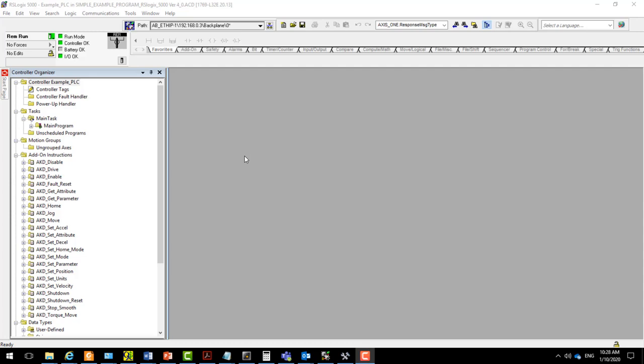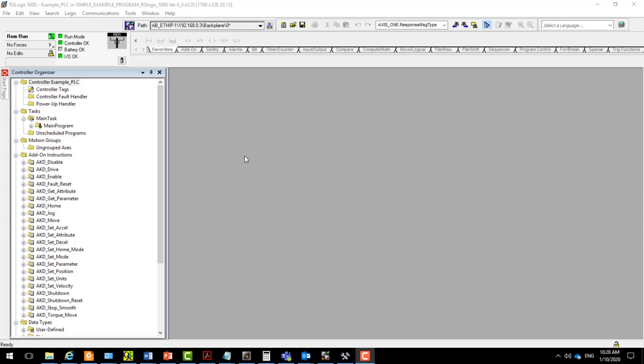Also note there's a B1 button on the top of the AKD drive. If you press it quickly and release, then the current IP address of the drive will be displayed in sequence on the display in the front of the drive.